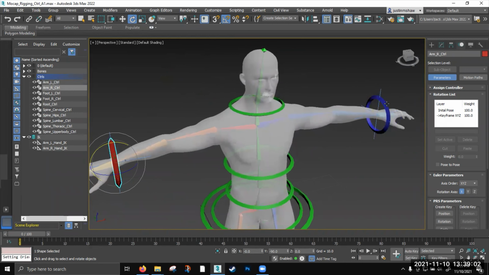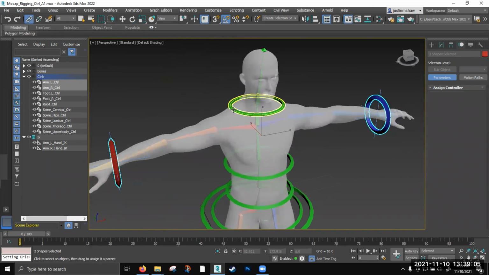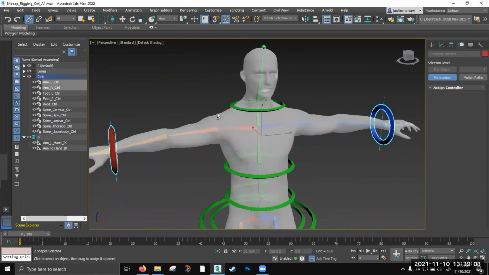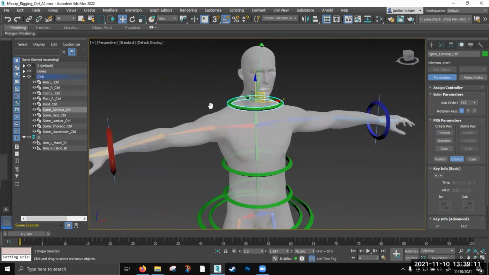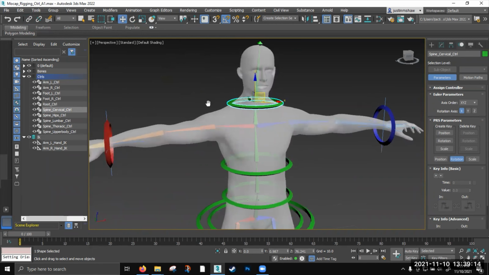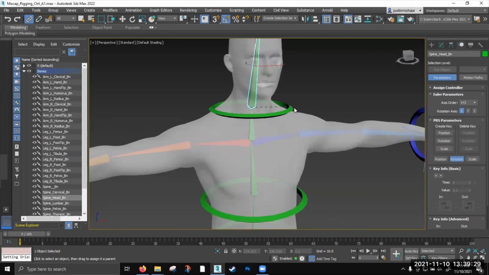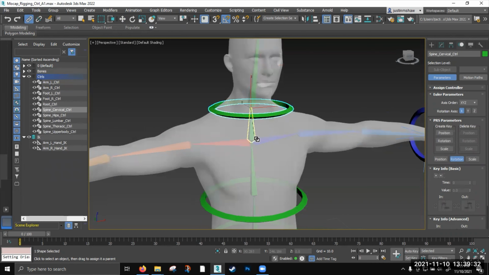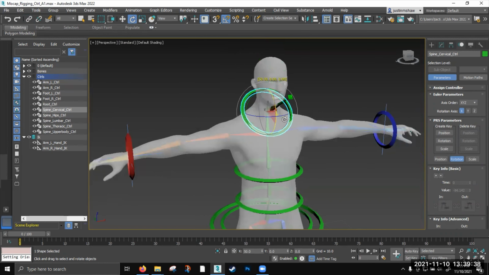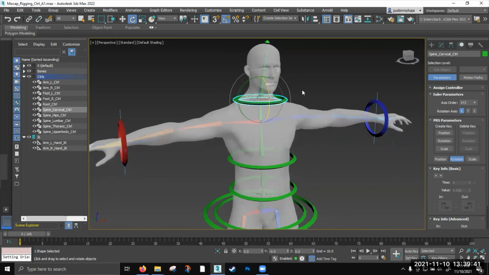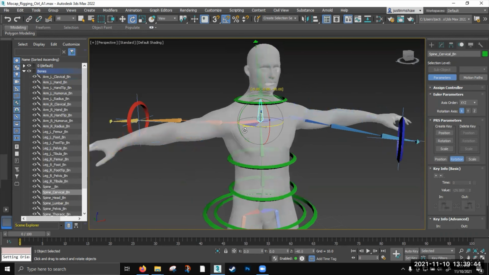Grab these two rings here, and I'm going to parent them to this. No, I think I do want one more ring here, just for fun. No, I'll just bring them to the spine. Just going to grab these two, and I'm going to parent it to this. Now I'm going to grab this bone, and I'm going to parent it to this one. I'm going to click and parent this one to this one. And what this will let me do is if I click this one and I move it, this will control this piece. If I move this, they'll go that way.